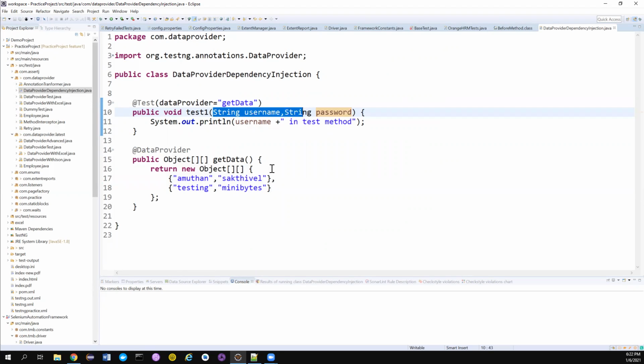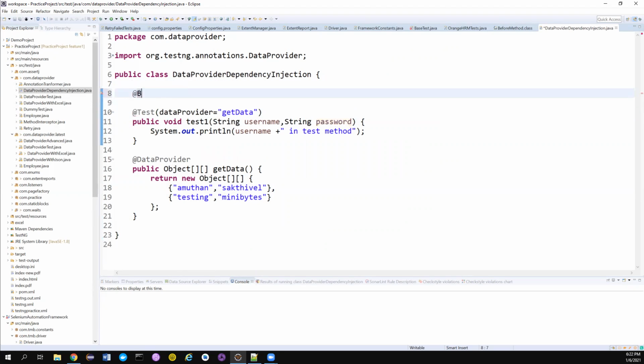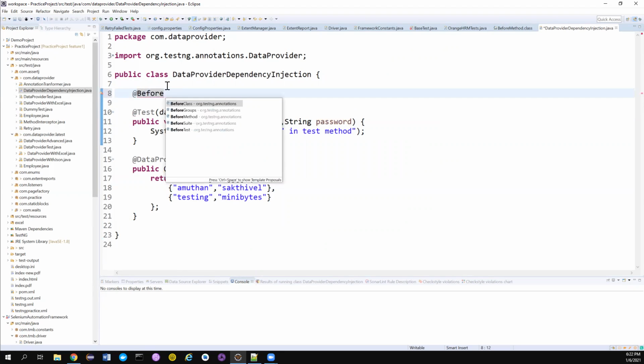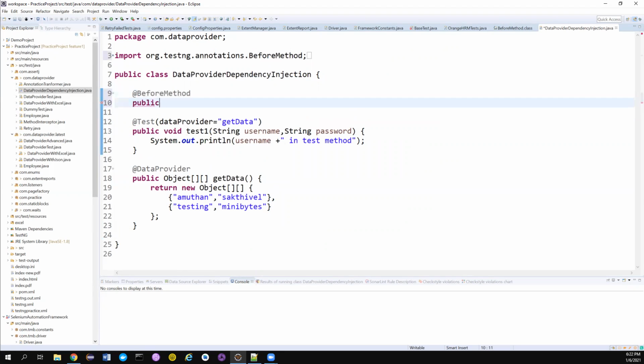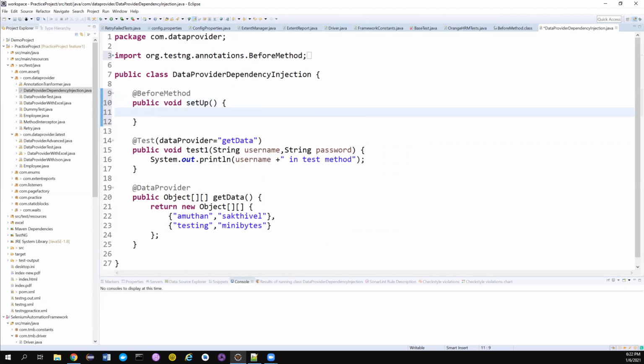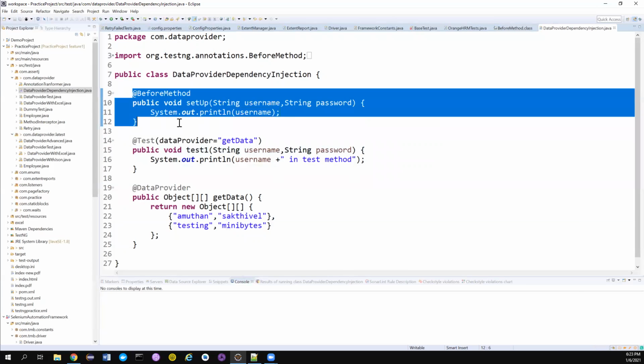Now I want to have a before method. Let me name it public void setup. We are trying to break this down into a small case and then understand how we can fix this. If you notice, I have to get the value of, consider, Amudan here. So what can I feed? This is what I have tried. I have tried to do it like this, and then I'll try to use username something like this. It didn't throw any error at compile time.